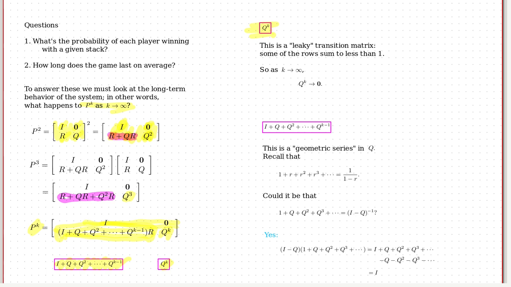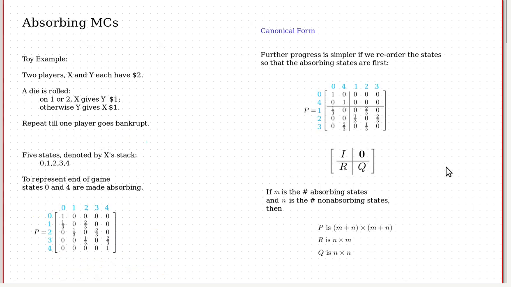So if you look back, let me go back to the previous page. If you look back over here, you can see that Q looks like a transition matrix, except the rows don't always add up to 1, because the numbers in Q are not always all the numbers in the row of P. So in this case, in the first row here, it's missing the 1/3, and in the third row, it's missing the 2/3. So both those rows are short, so to speak, right? They don't add up to 1. And that's what I mean by saying that Q is like a leaky transition matrix.